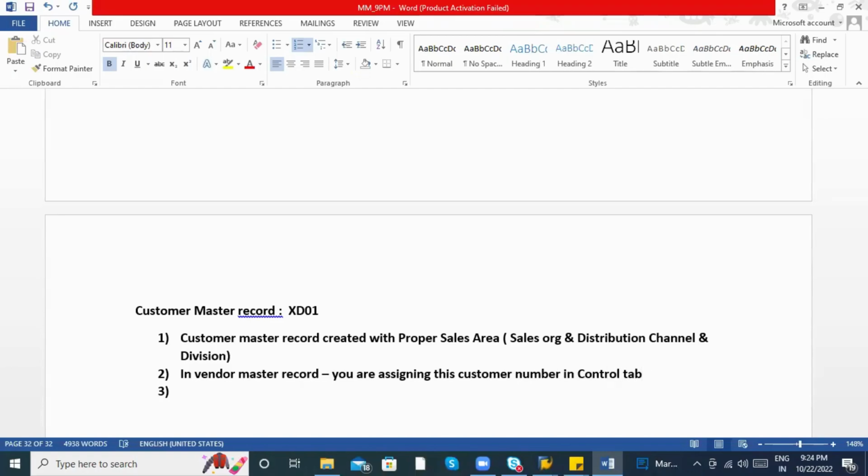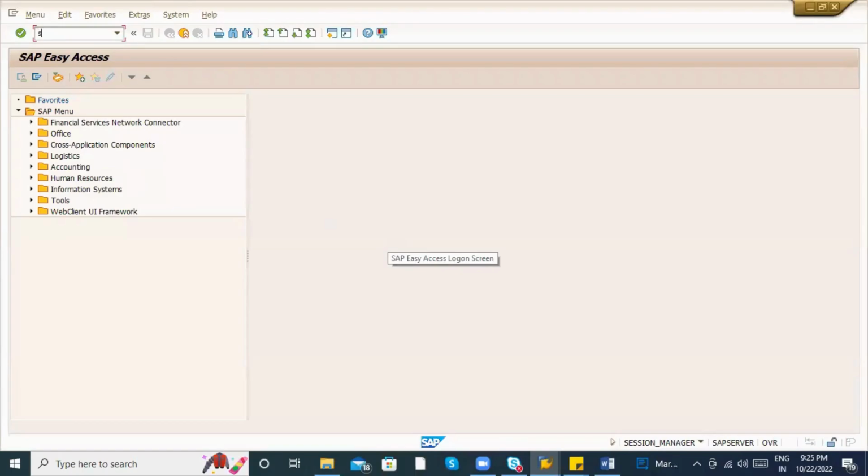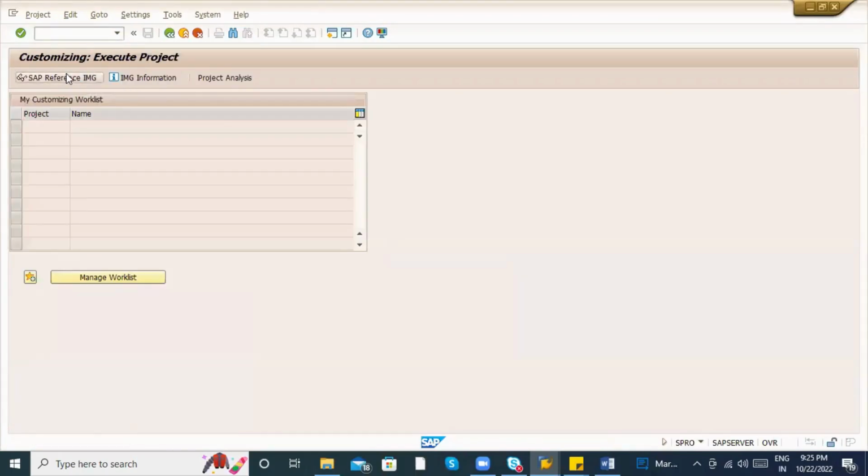Under configuration, what you did is define shipping data for plant.